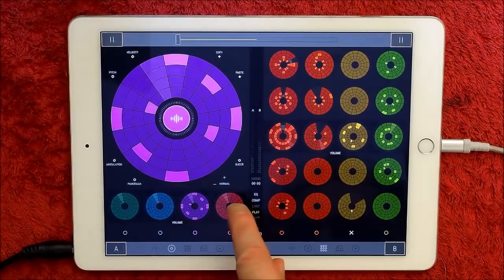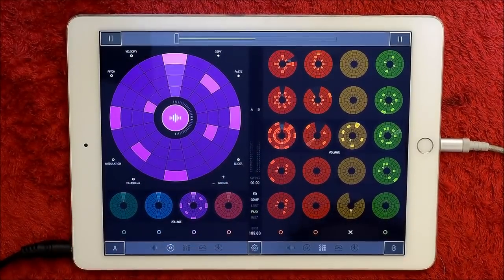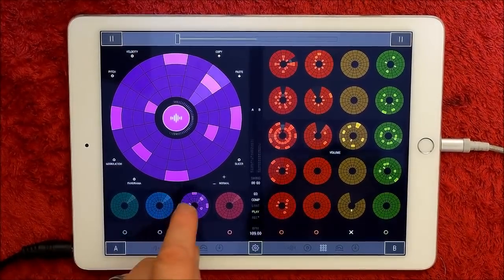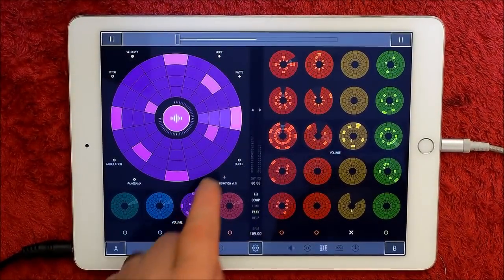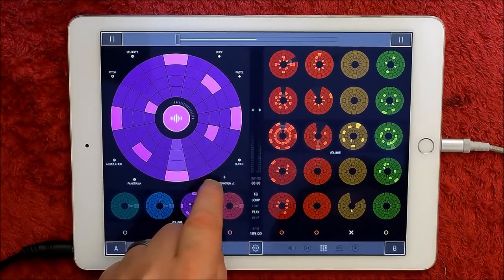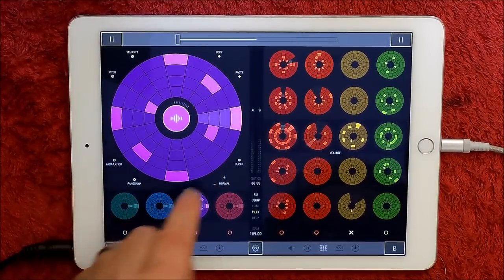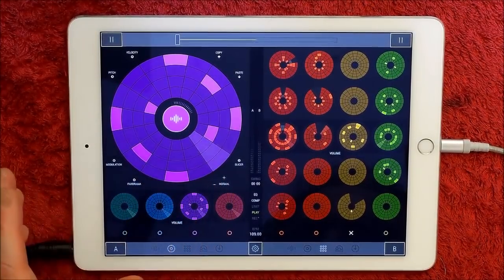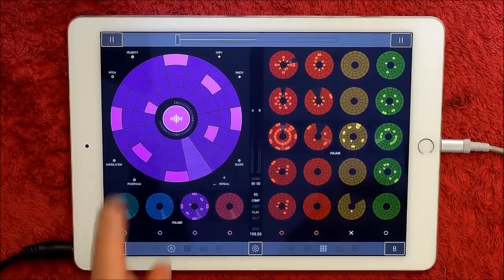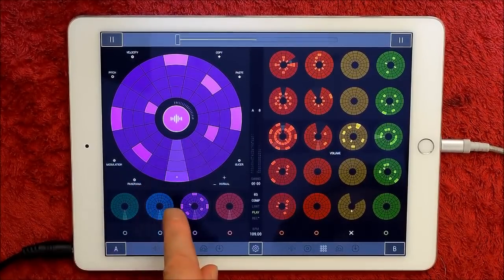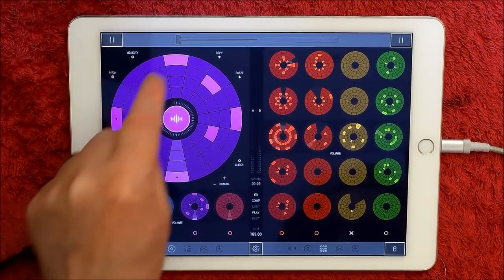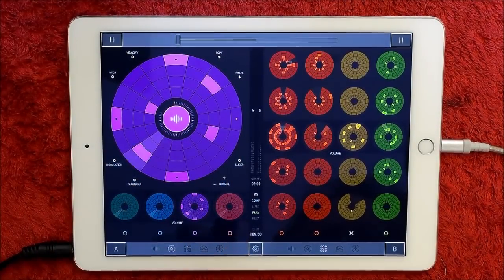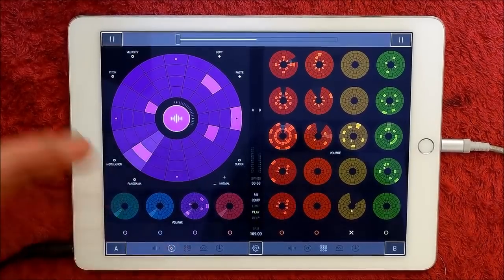So this, where it says normal, this is the speed. So this is now rotating at 109 BPM as kind of normal. Okay, so we can increase this. Go back to normal, or we can slow it down. Let's leave it on normal. Now, if you long hold one, you will see it will turn into a little dot. And what that means is it'll only play on every other rotation.